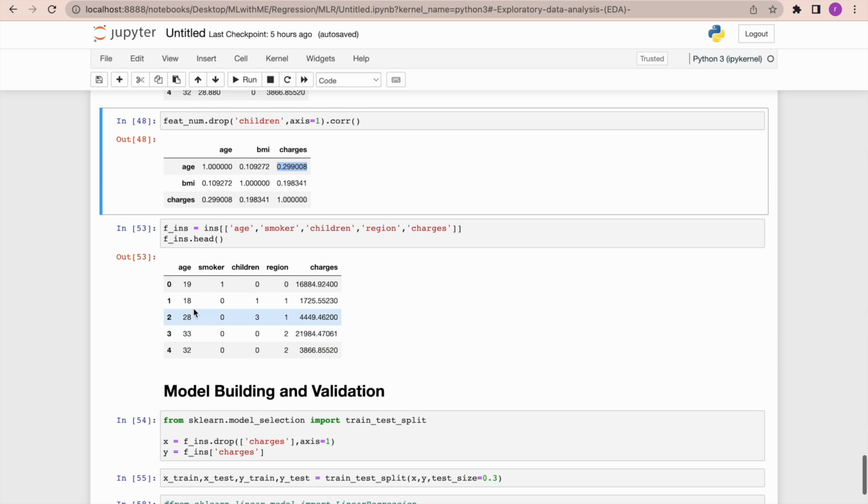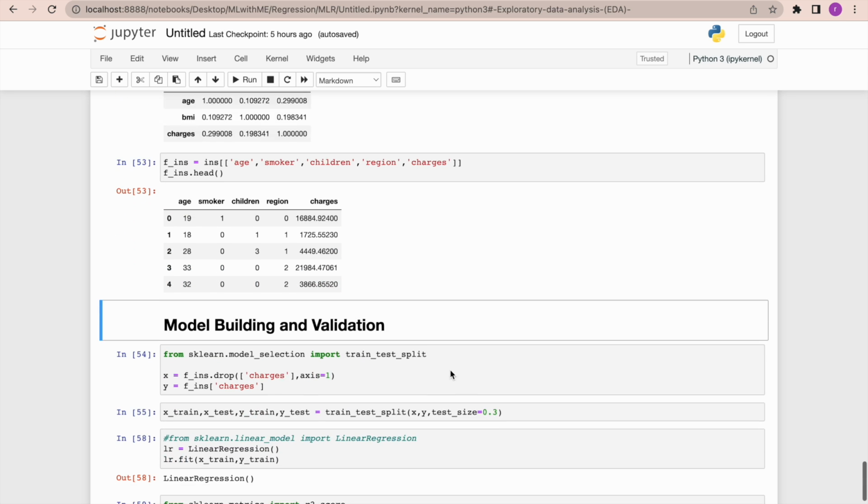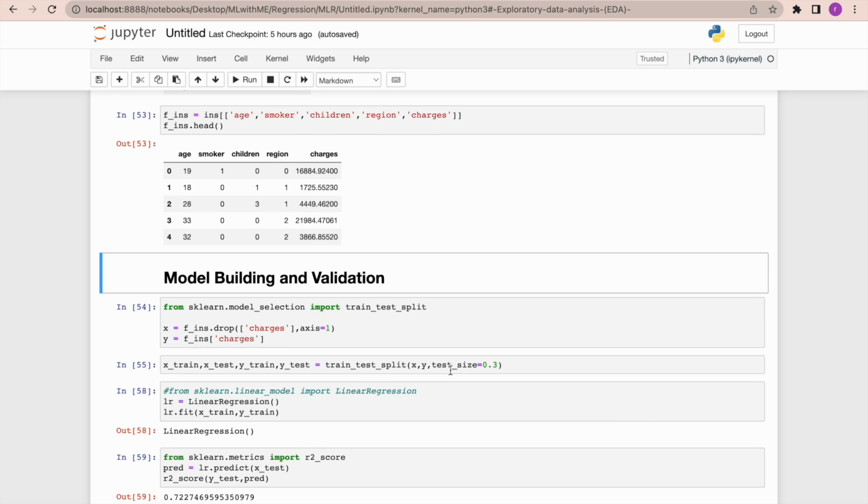Now this is my final data set. I am going to train and test from this data set. Now it's the final stage. Let's try building a model and validating it.